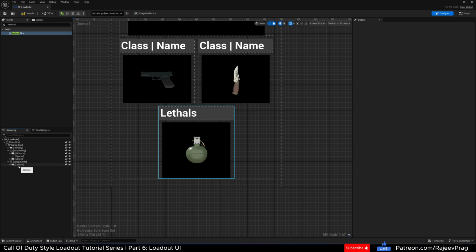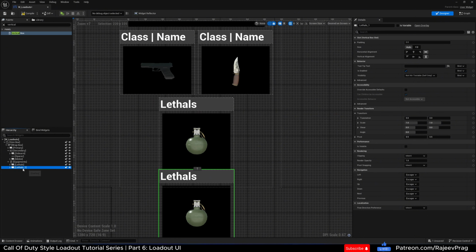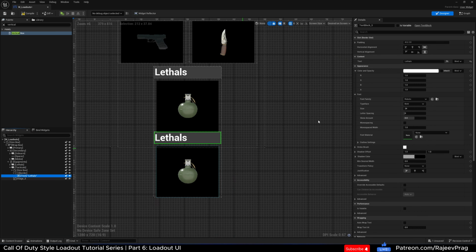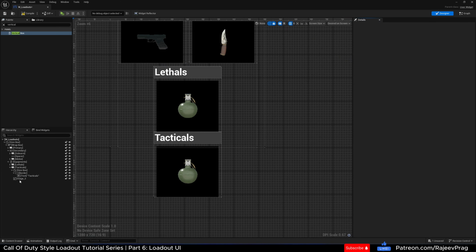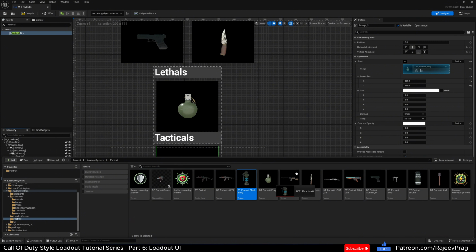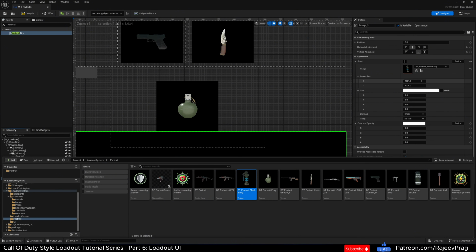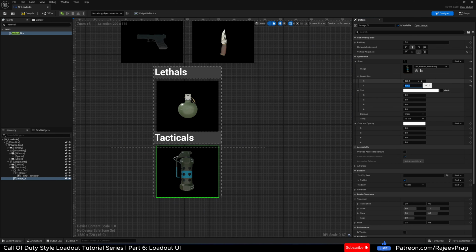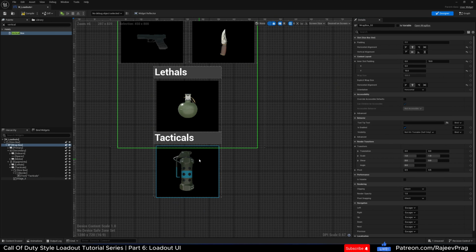And then now I'm going to go ahead, right click on this lethals and then go ahead and duplicate it and then press F2 to rename. So make it tacticals. And I'm going to do the exact same thing here, right? So I'm going to go inside and then rename this lethals from lethals to tacticals. And then select the image and then bring in my stun, right? And then make this 200 by 175. I'll put in the tacticals.